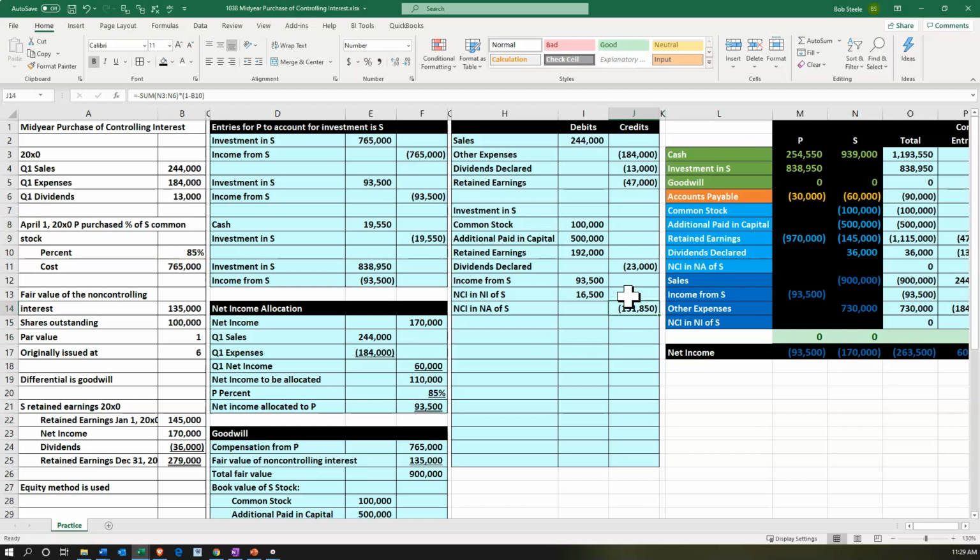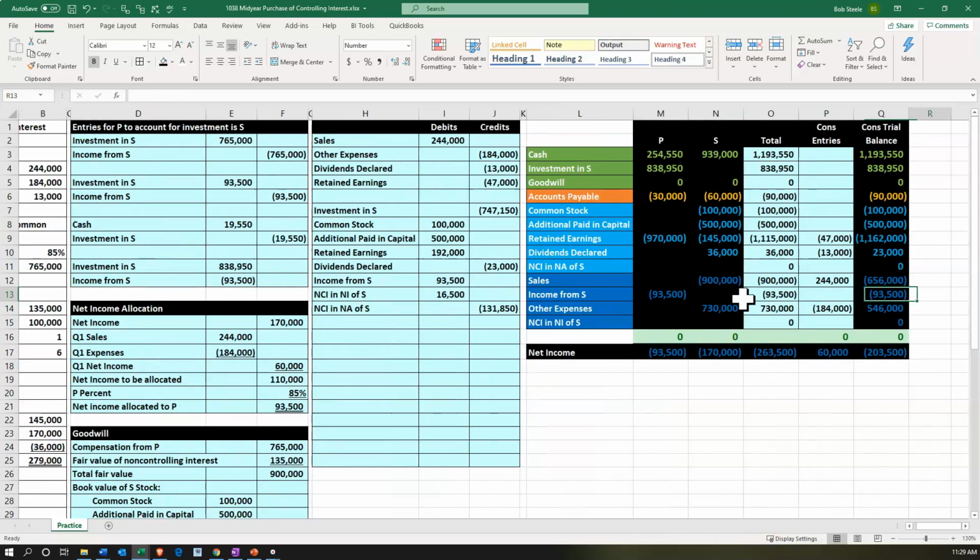So there is that item, and then I'll go up top and I'll pick this one up, and this is going to be now the other side of it equals the sum of, let's pick up that again, this and this, and I'll say times the controlling interest, which is the 85%. So that should do it. If we add those up, adds up to 0, looks good. Let's go ahead and record this.